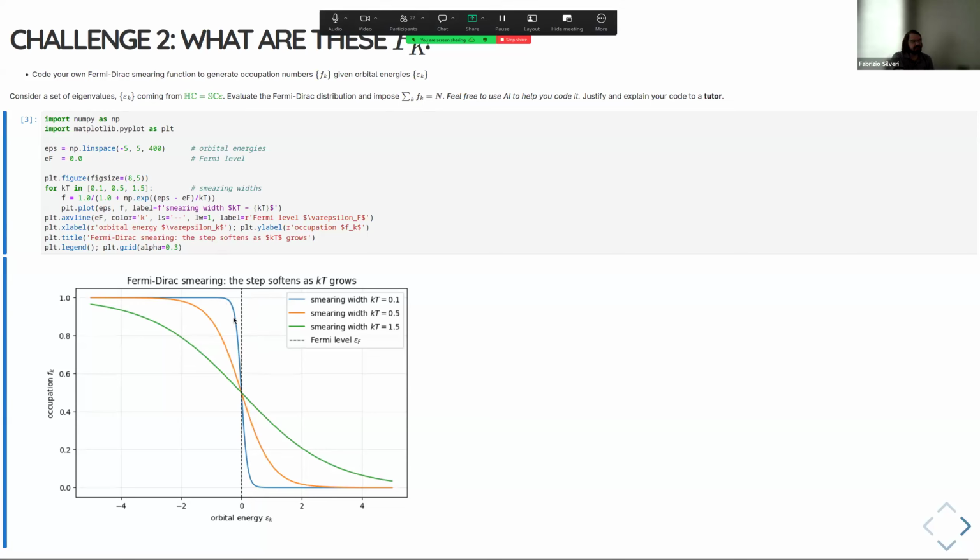The higher the smearing, so actually that's why the smearing is expressed in terms of kT. So the units are the same as the Boltzmann constant times a temperature in Kelvin.